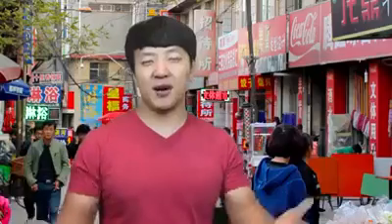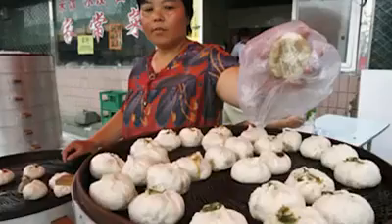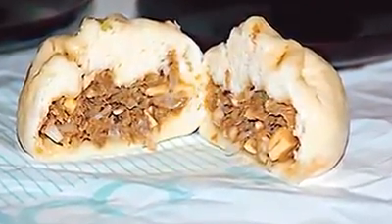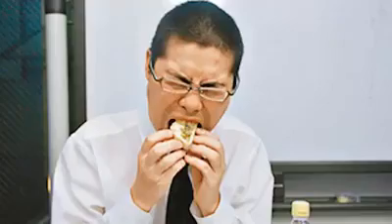And finally, number ten: cardboard buns. I love Chinese steamed buns — there's so much variety, and if you've never had one, you're definitely missing out. But make sure you know what your steamed buns are made from when you get them in China. A supplier in Beijing found a way to keep the price down by using cardboard as a substitute filling. There's actually a recipe online for cardboard soup dumplings. First, you soak used cardboard with water and caustic soda, which is a poisonous chemical, until tender, then stir in pork fat and add leeks, stuff this mixture into a dough wrapper and steam it. Eating this can actually make a person really sick.